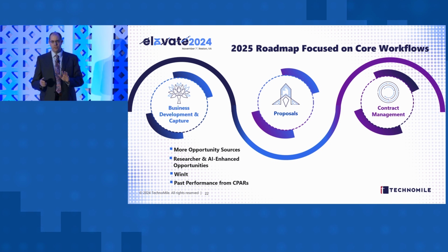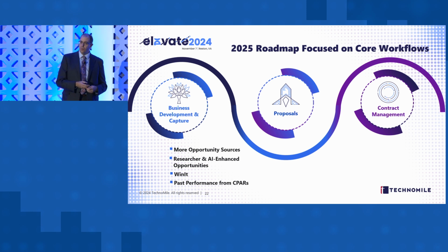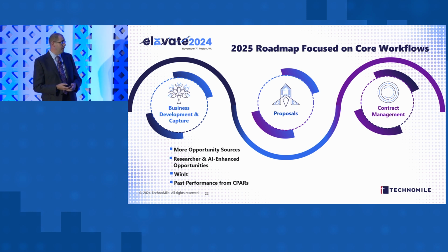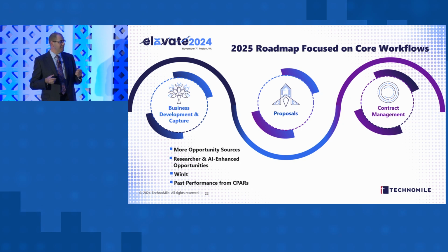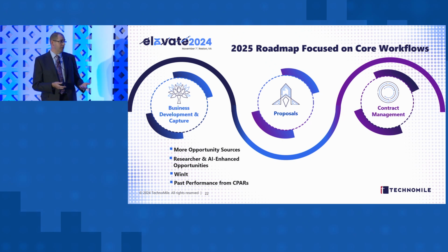Shifting over from that, though, we're not just going for small business. We think larger organizations really can drive value by combining across. And what you see below that, CPARs and past performance. In our contract suite, some of you will know, we have this ability to ingest CPARs. You just take a CPARs, you download it, you put it into our system, and all the information is there. That is the perfect past performance engine because it is exactly how you've been evaluated. We've generally in the past not connected the contract side with the growth suite, and we really think that those two need to be together, especially when you're deciding how you're going to propose and what past performances you need.